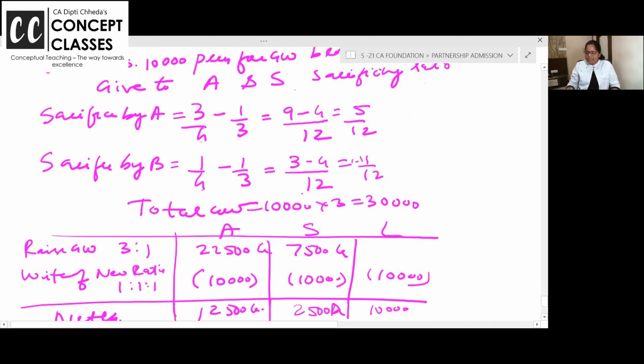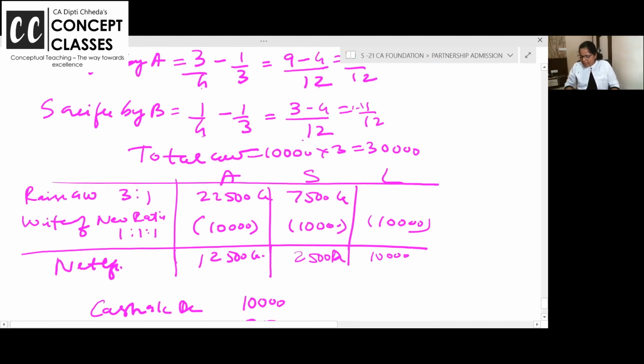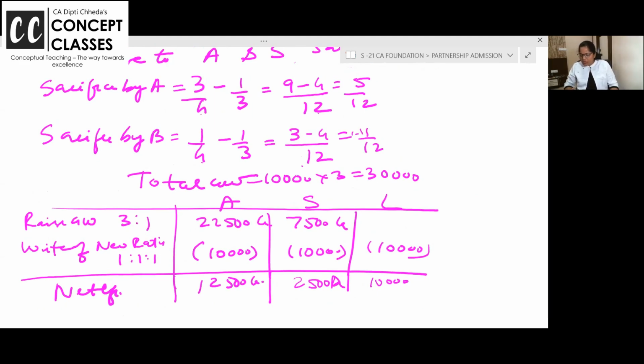See, I tried goodwill, this sacrificing ratio doesn't work. You do the table method. And one more thing to remember: come out of that idea that 11th, 12th class students are taught, that when a new partner is admitted, the old partners are sacrificing. Not necessary. Sometimes it's neutral, sometimes like Sumit is gaining, his ratio was 1/4, 25%, now 1/3, 33%, so the profit sharing ratio only increased, right?